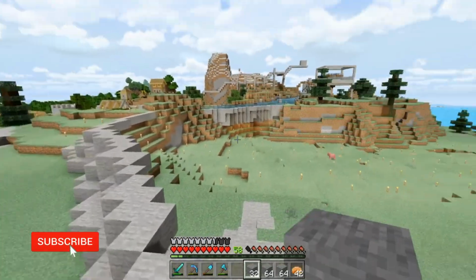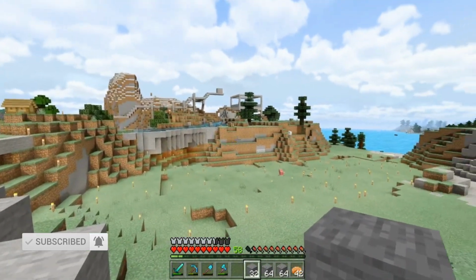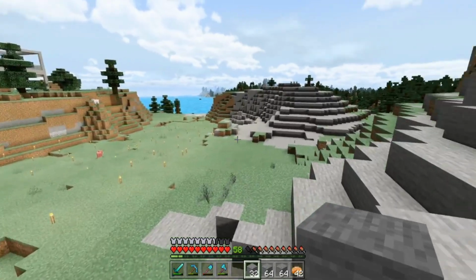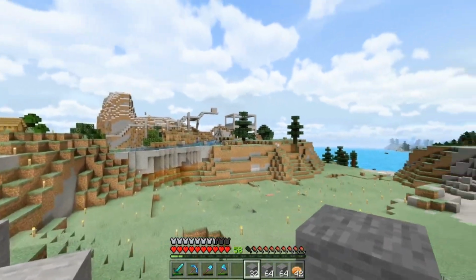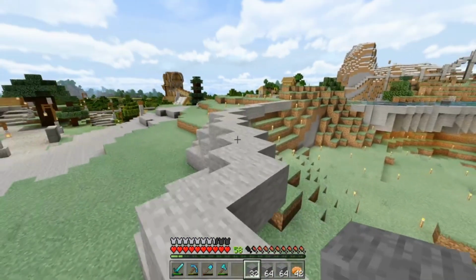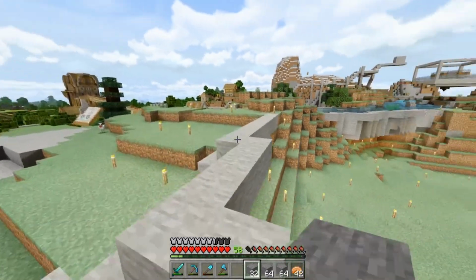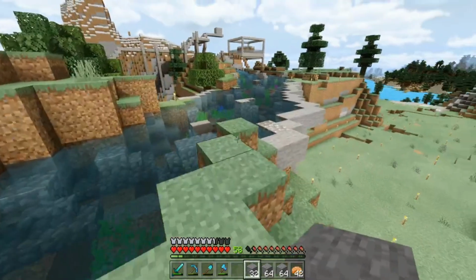So the first thing we're going to do is flatten this area here, because this is going to be a nice place for some houses and stuff. From that peak to this peak along the river is going to be, for the most part, flat. We might landscape it a little bit to make it look more natural, but for the most part it's going to be flat. I think it's going to be only about 1 block taller than we currently sit.